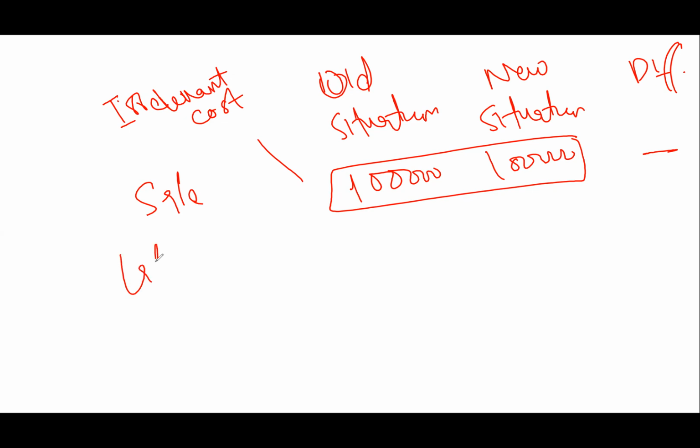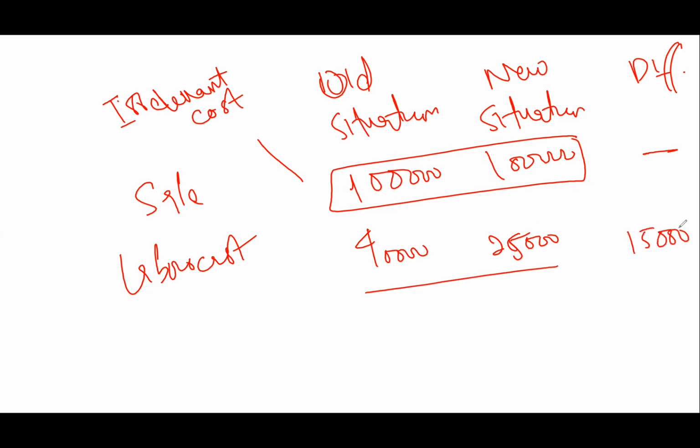So labor cost, if you see, the labor cost is saved. You had 40,000 before, and now it is 25,000. Now you can say that this is the difference of 15,000. And this is the plus point, saving, because we are saving cost by using the new rented machine. Only the rent is going to be paid, because in the old situation there was no rent. In the new situation there is a rent. The rent is your cost. So 12,000 is your benefit. The manager should adopt this strategy or this situation, right?